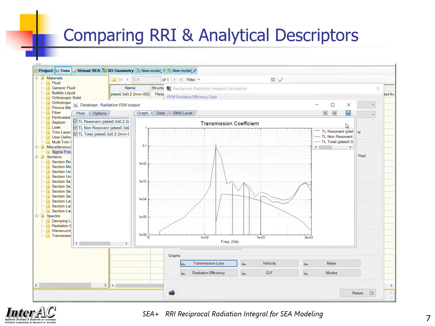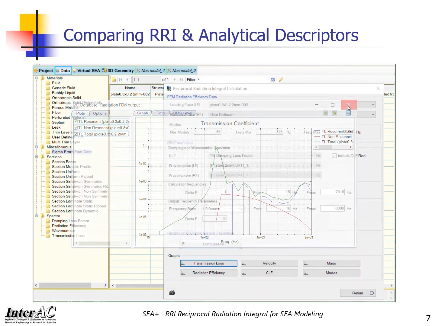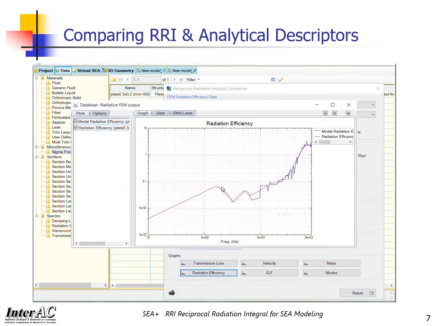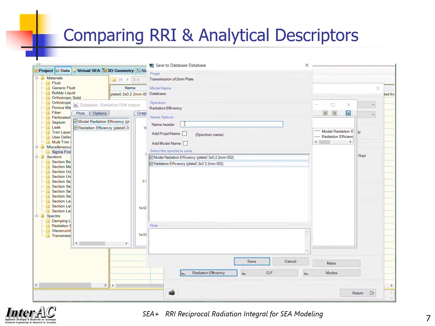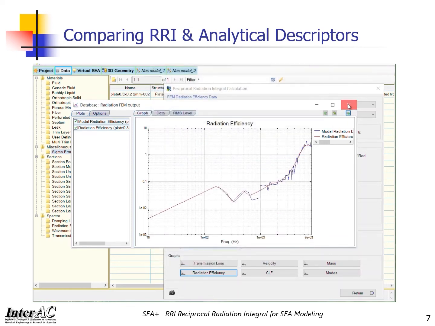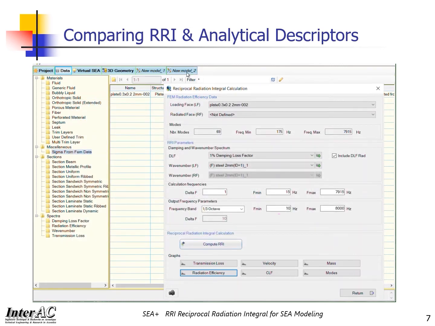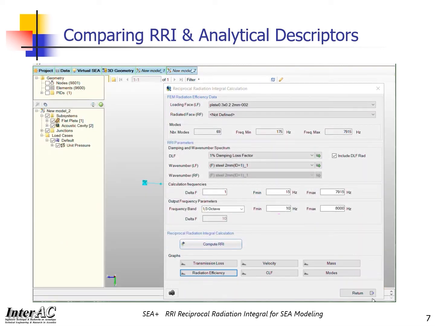Okay, and then I need to export. So I need to export the radiation efficiency as well, and here I will export RRI radiation efficiency. Okay, now everything is available in the database, and I just have to use that in the model.